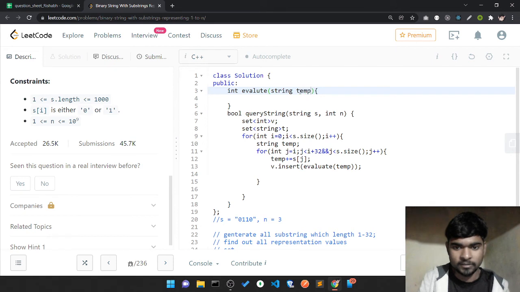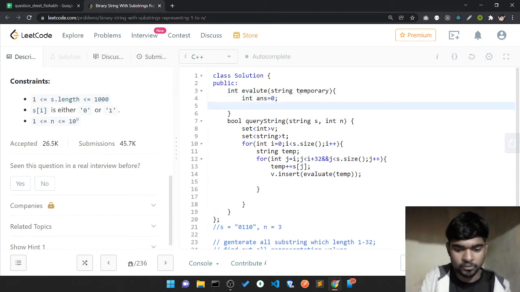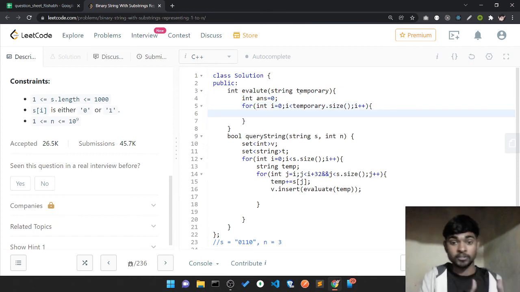Let's make a temporary, and I'll calculate the value. Starting from i, it goes to temporary.size(), i plus plus. So here I'm just evaluating the thing.